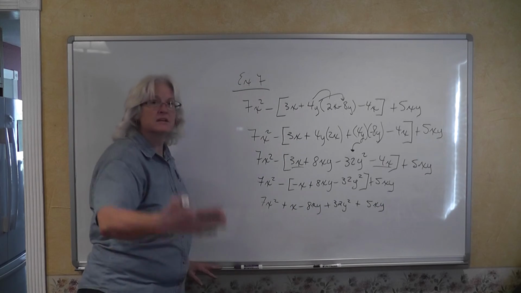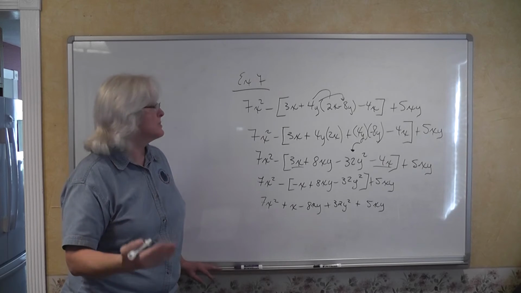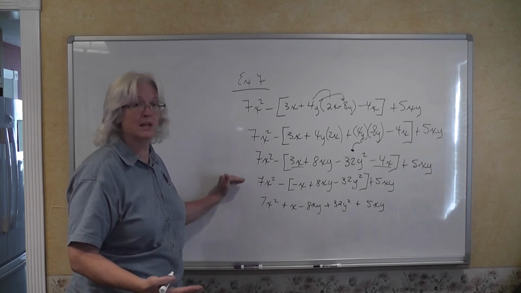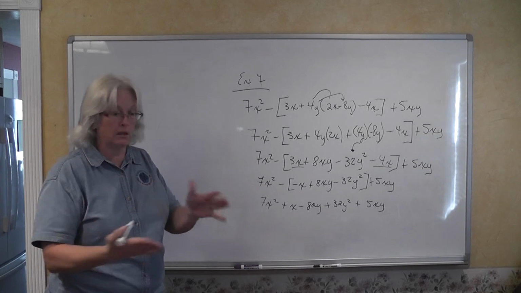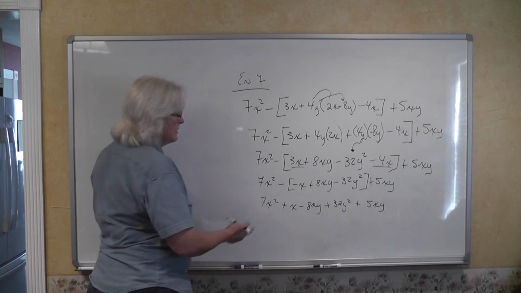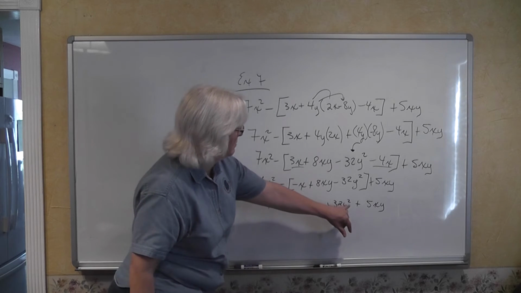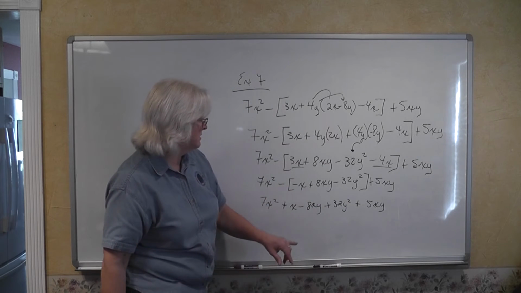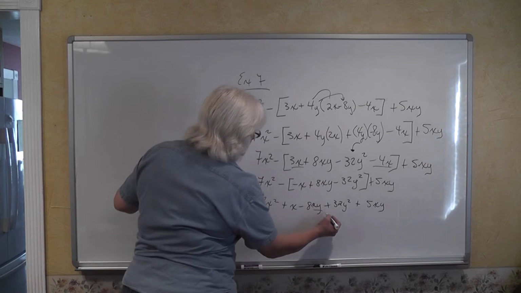5xy. See how this problem takes up a lot of space? Paper's cheap. Use the paper and show every single step. If the cost of paper is a problem, come see me and I'll give you a stack of paper. Now we have some squares, and we have different squares, and we have some combinations of variables.